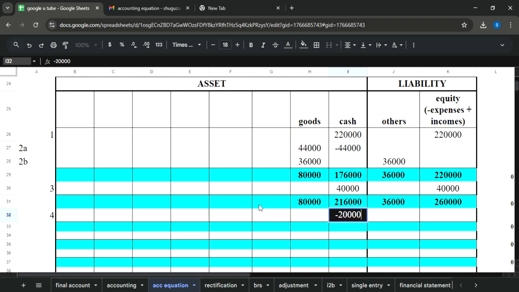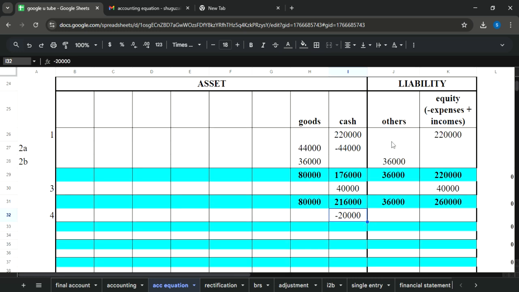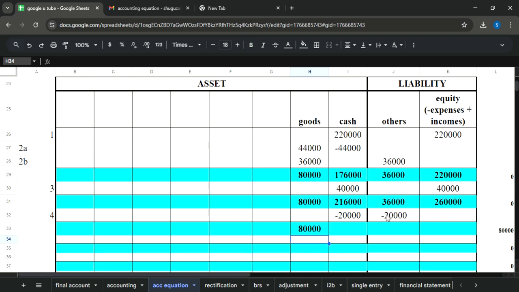Since you have paid this amount to creditors, and creditors are mentioned over here, when you pay, your creditors would also decrease. So here 20,000, minus sign. The entry has been completed. What would be our next step? We will take the sum of all the columns present over here. The way you have taken the other columns would also be calculated. This was entry number 4. It has been completed. Now we will see what the next entry is saying.